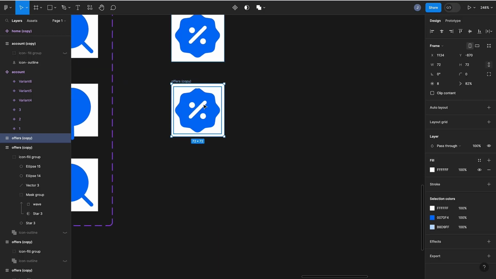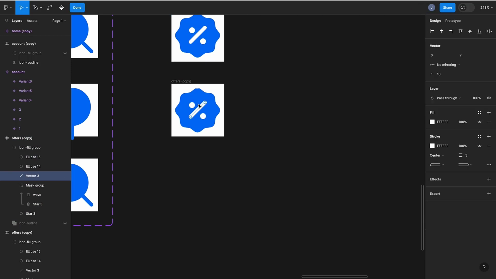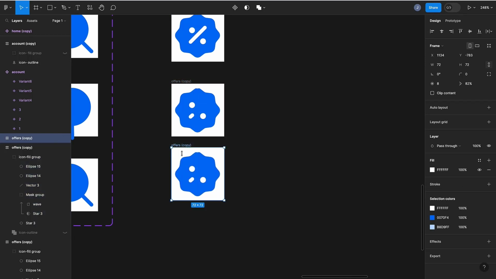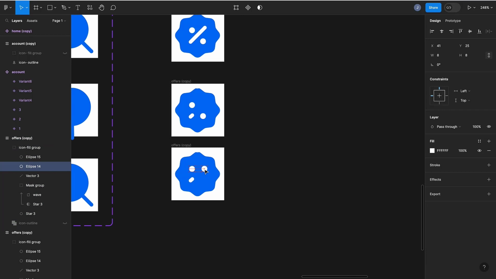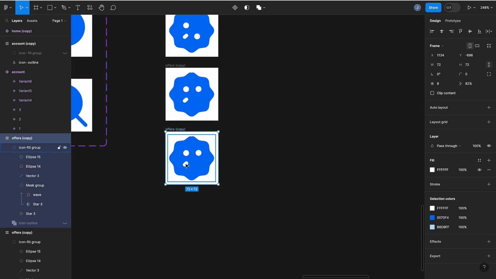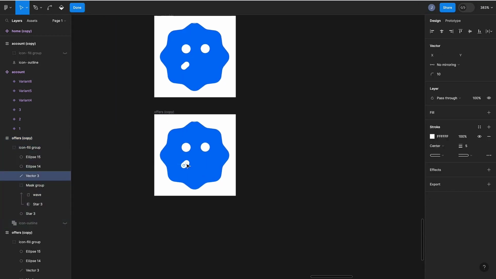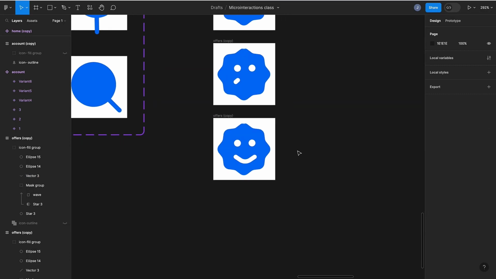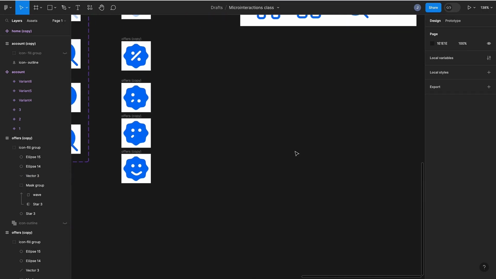First thing we'll do, let's switch to design. First thing we'll do is reduce the length of this line. Create a duplicate again and move this eye to the top. Create a duplicate again and now extend the eye. Then we'll drag this down. There we have it. We've created a smiley face.